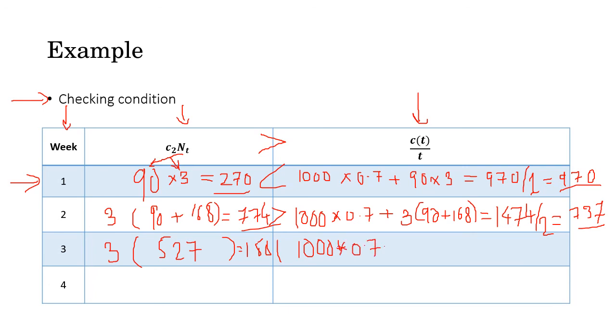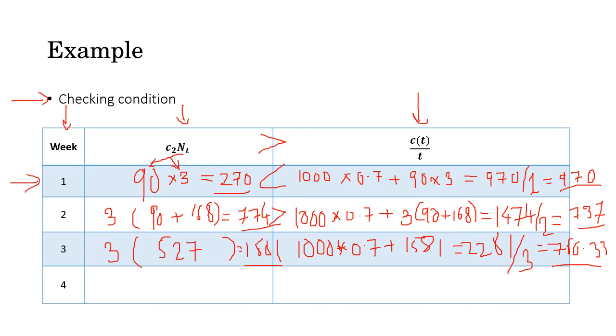And then if we perform group replacement, then again if we replace 1000 bulbs, then we need to pay 0.7 plus 1581, and this comes out to be 2281 with group replacement policy, and the average will be divided by 3, equals 760.33. So let us see whether the condition is satisfied for week 3. Yes, it is satisfied because 1581 is greater than 760.33.